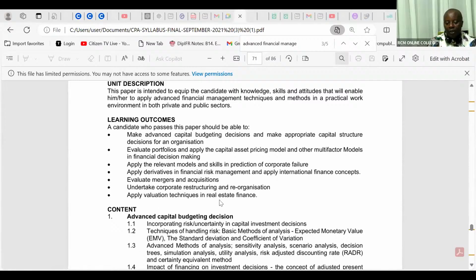Apply valuation techniques, not even just in real estate finance alone, but ladies and gentlemen, finance managers are great valuers. We shall be able to look at, for example, if it's RCM College, how much cash flows is it able to generate every year? Those cash flows, given our historical patterns, we should be able to extrapolate, project into the future like 10 years. And then we should be able to use those cash flows now projected into the future and discount all of them. Once we discount all of them using what we call the discounted cash flows, then we shall be able to get the value, the present value.